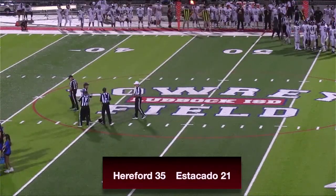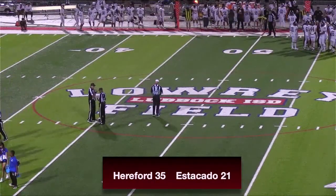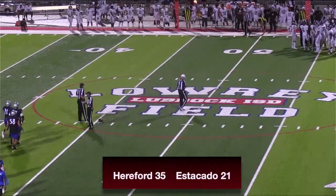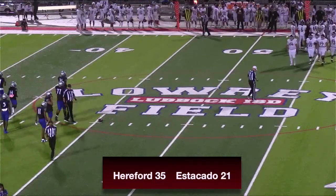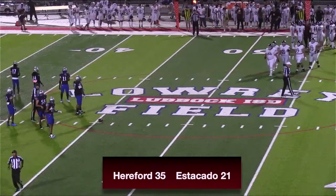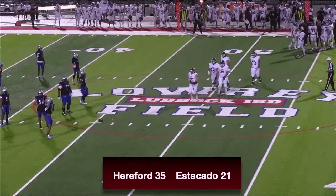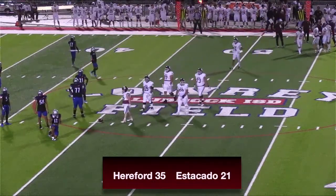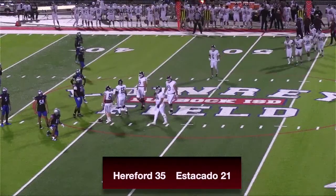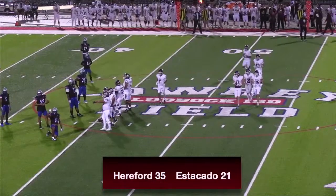Let's say you get a good punt, 25 yards down the field, down inside the 20-yard line, and they've got to go 80 yards. I don't know that it's a whole lot different than them going 55 yards. Yeah, with as explosive as they are, the bottom line is they can score in one play from anywhere on the field. So I like the call here. Try to get 2 yards, extend the drive, work this clock even more. Your offense has been good all night. Just find a way to get 2 yards here and extend this drive.